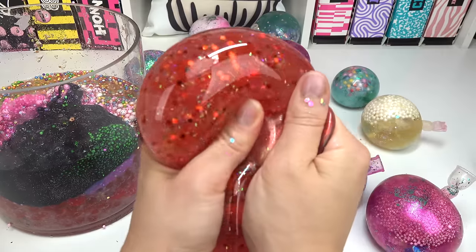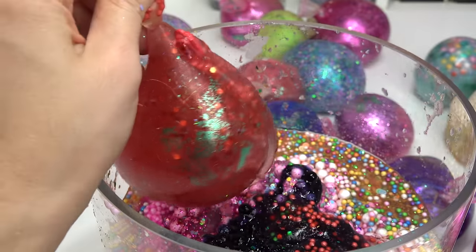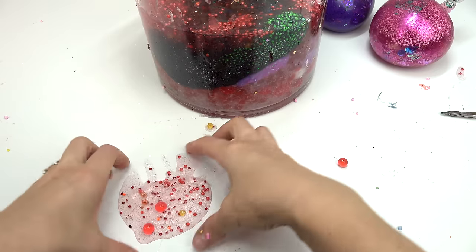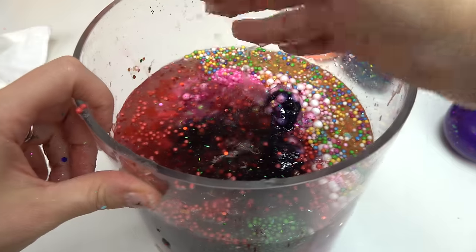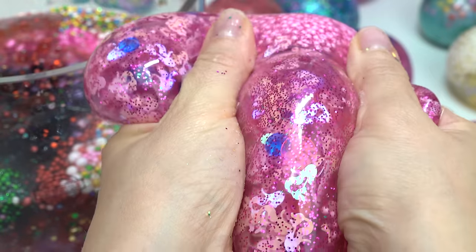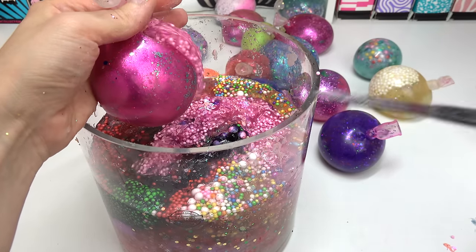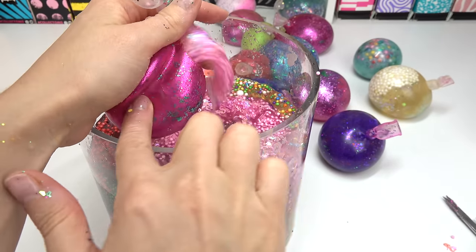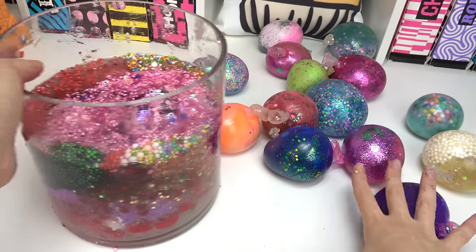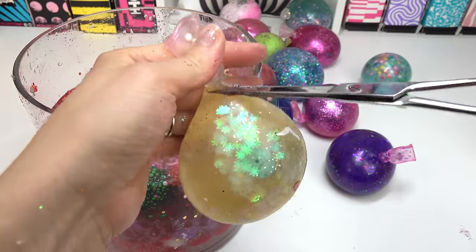Let's get a move on — we've got this red one. Snippity snip! Whoa, whoa, whoa! That almost went all over the place. Maybe it did go a little bit over here — in you go. And are those mermaids? Yes, they are! Was this Ariel's slime? That one went quick. Honestly I think it's gonna overflow with the amount of squishies we have. Let's go with this yellow one — this is fun though. I need to do this every year.